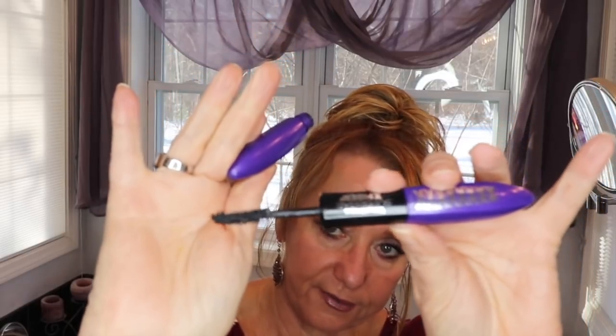With the GrandyLash, it was more like three dips — it would build up and I would have a nice curl. Then I decided to try the L'Oreal Volumeless Superstar Fiber because everyone was recommending it. I thought it might be cool for a trip since it's a two-for-one — you get your primer and your product, so I thought that might save some packing space. The really cool thing is the primer is black, which I did like, and the other side is the mascara. But it didn't build up as quickly as the Kiko, as quickly as the Essence, or as quickly as my superhero.